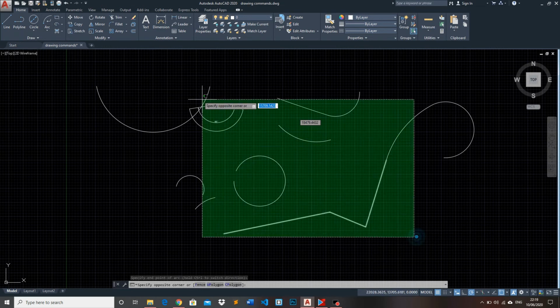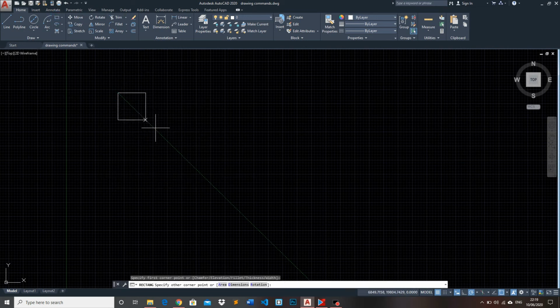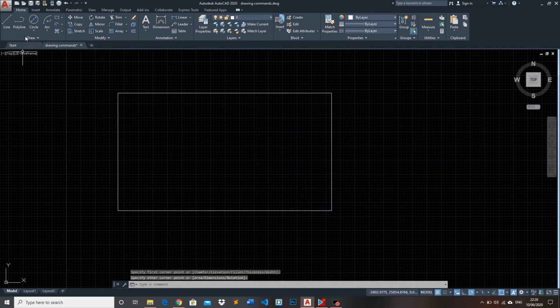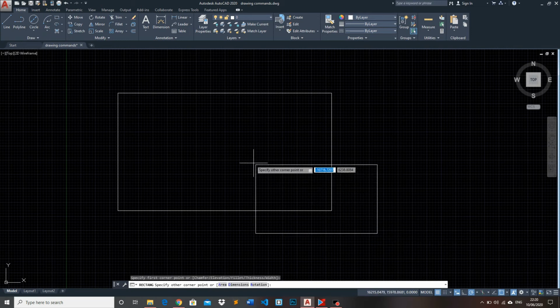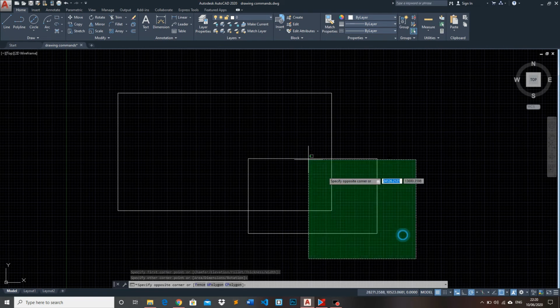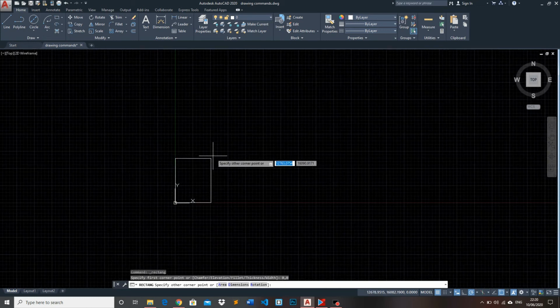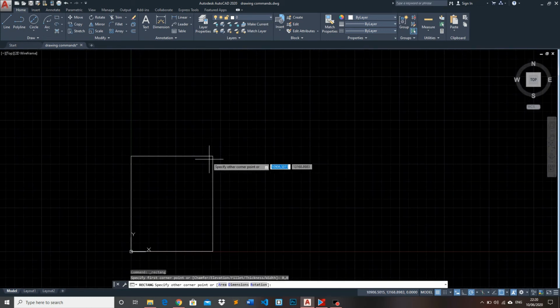Now for a rectangle, I don't want to go deep, but in rectangle we can create a rectangle like that by specifying a first point and a second point, or from down to up, whatever you want. So by specifying this point and this point, you can draw a rectangle. You can draw a rectangle also using absolute coordinates. For example, it says 0, 0. So it will start at 0, 0, and I want it to end, for example, at 10,000, tab 10,000.